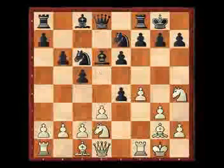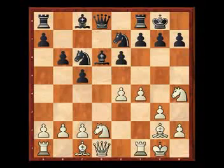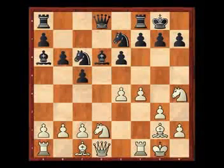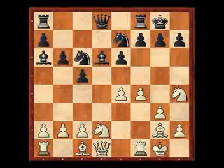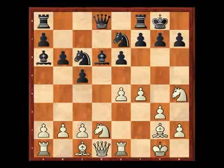Black takes on e4, and then plays the tempting move, bishop a6. You could see this could be very attractive, even to a grandmaster as strong as Ivkov. And of course, at the time this game was played in 1966, Ivkov was one of the strongest players in the world. Black gets his bishop out, he attacks the rook, he forces what he thinks is a small concession, and gets on with the game, as it were.